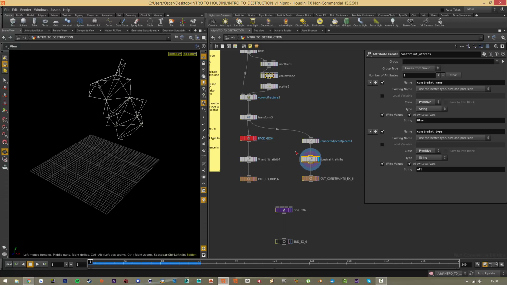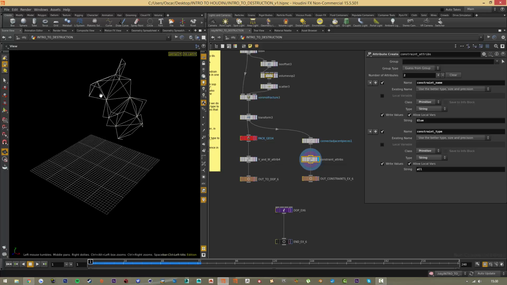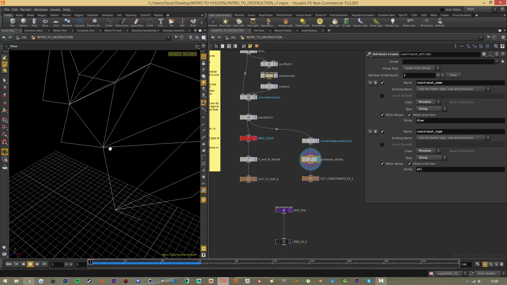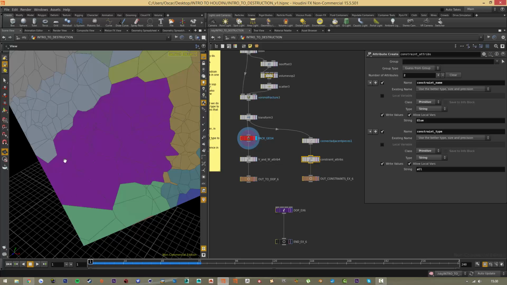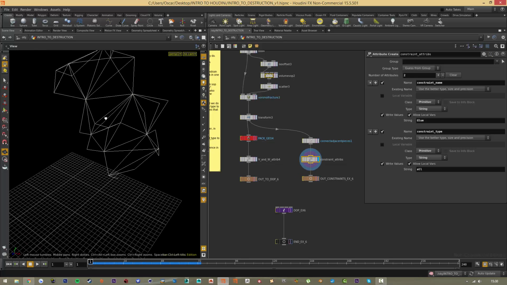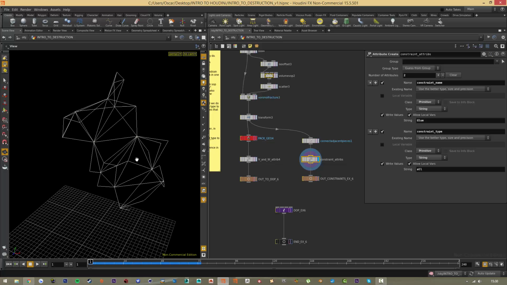Great. So the reason why we have more primitives than we have points is very simple. Each point can have multiple connections. For example, this point here has 1, 2, 3, 4, 5, 6, 7 primitives connected to it. But this is a single point. So this is an epicenter or a centroid of one of the pieces that are packed here, the center of this purple piece here. So this is exactly what we want, so that's fine. It's going to work great. But just so you know what's going on here and why there are so many lines but so few points, that's why.